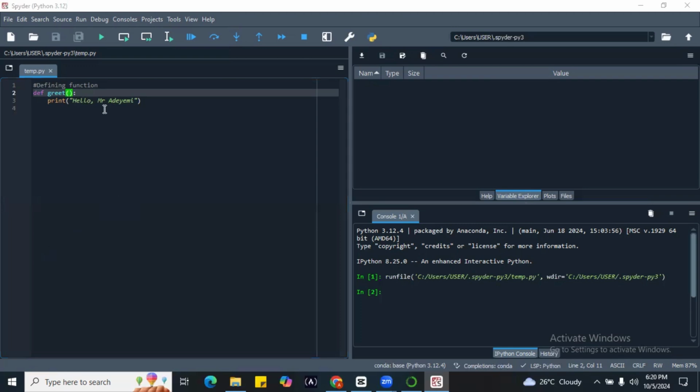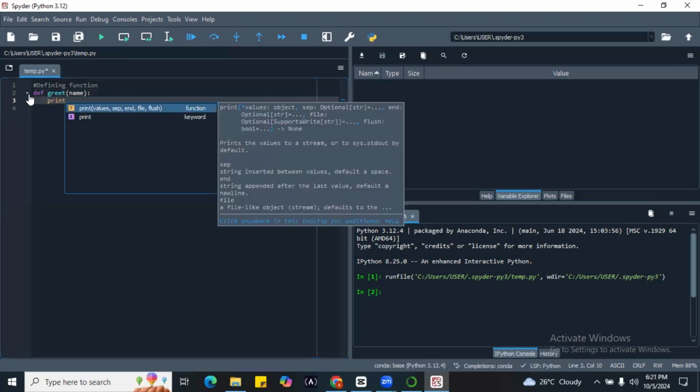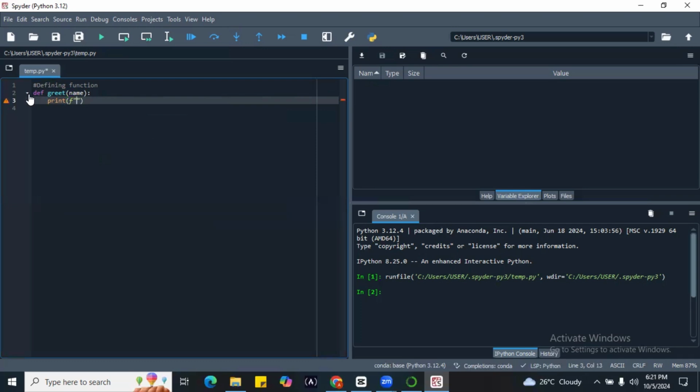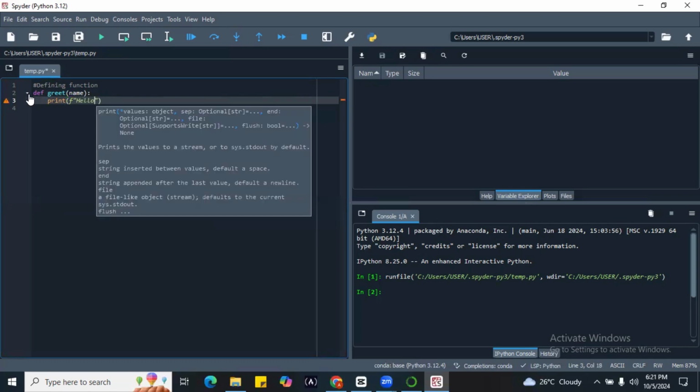So what if we wanted to declare a function with a parameter? You can pass data to a function by defining parameters within the function. We have seen a simple way of defining a function. So if we were to define a function with a parameter within it, let's continue with the function greet, right? In this parenthesis now, we want the function not to be an empty function, but to take a name. Let's have a name within the parentheses, okay? So we go ahead now and say print, and we are going to be using the f string here. So we'll say print the f string, then we have hello, okay? Then we'll say comma.